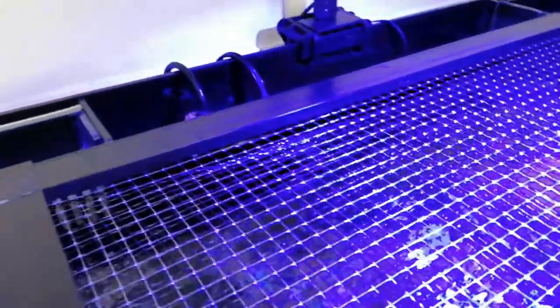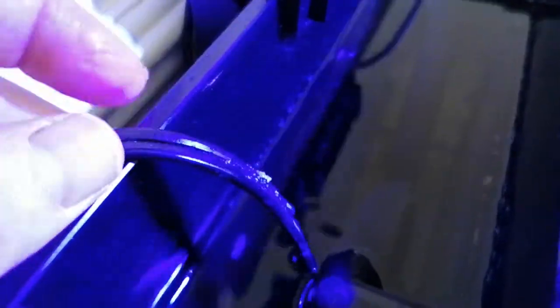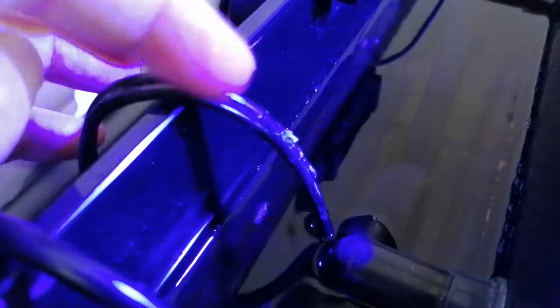The only thing with these tanks I would say is the rear filter can be a bit of a nightmare trying to keep everything clean in it. There's quite a lot of debris building up down one end which I need to deal with. I'm also getting quite a lot of hum from this return pump, so I need to try and take it out and check it — I cleaned it the other day but it's still humming.